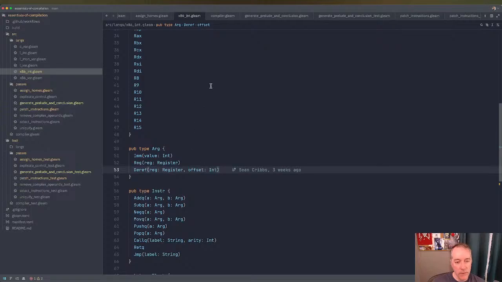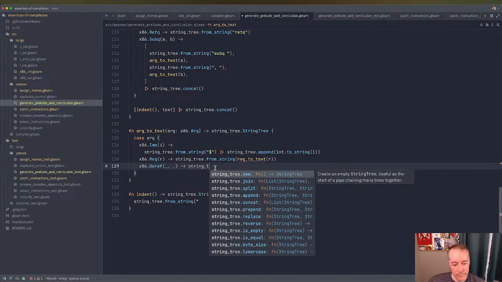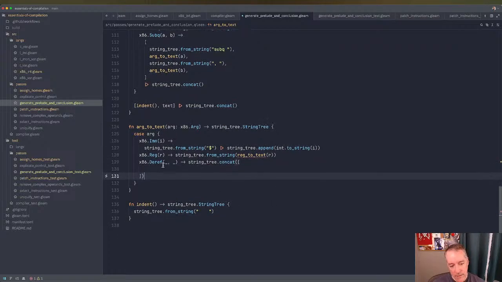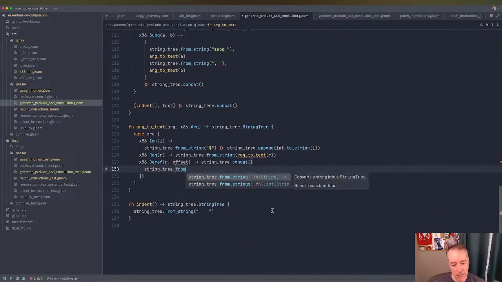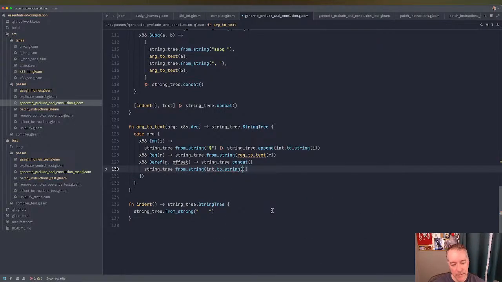So let's concat, and we'll do a list here. So we know that this is the register and this is the offset. So we want to do from string, int to string of offset.